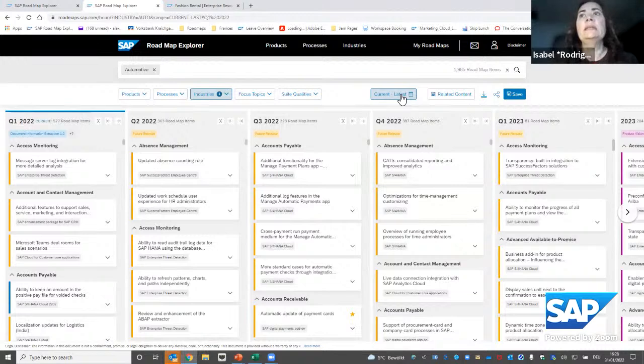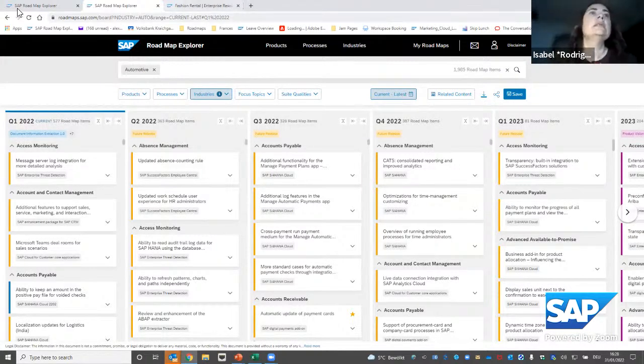So again, just to illustrate that the Roadmap Explorer continues to offer the possibility to start from a very high level, with the business view for a cluster, for example, ERP and Finance, as I showed through my demo, then going to a particular product, and then even mixing industries with products, or even with a certain focus topic, for example, even a process.